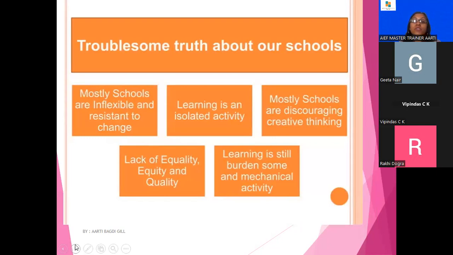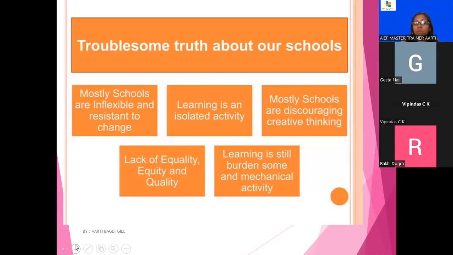Okay, this is a true fact which I am sharing on the screen, and it is troublesome too, because mostly schools are inflexible and resistant to change. Because change is the process of life, we all know it. But who is accepting and doing it in the education system is again an irony, right?